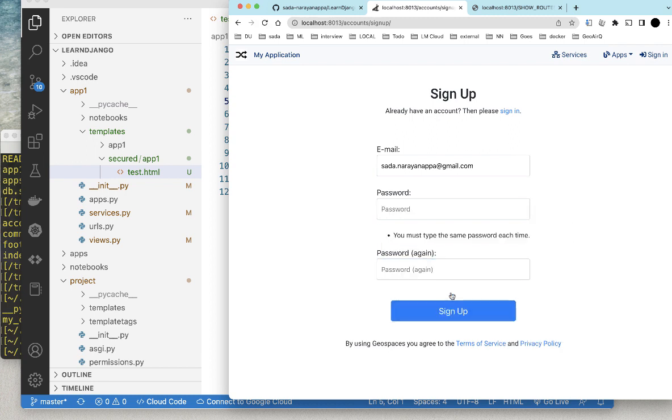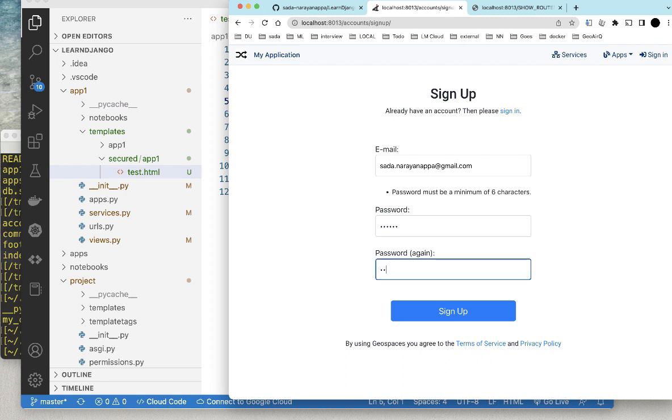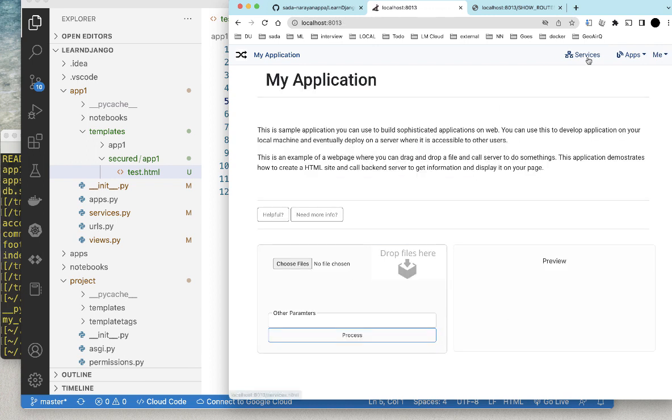Let's see if it works. Okay, that did work. Okay, password must be, all right. Hopefully this will go through. Yeah, that went through and I signed up.